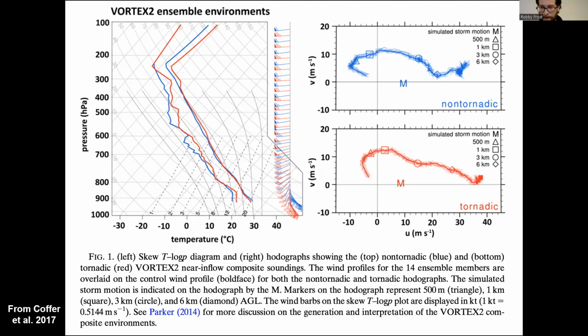And for tornadic ones, they're above 10 meters per second. Oh, so the magnitudes of shear, more storm relative wind, so probably bigger updrafts and better inflow overall. So yeah, those are all. I don't think I noticed anything else terribly different.